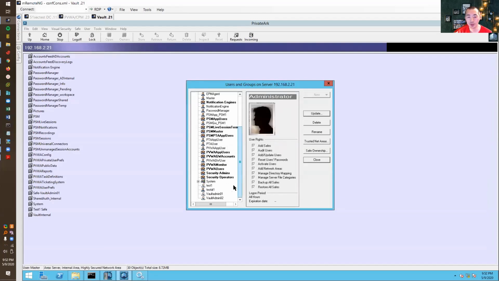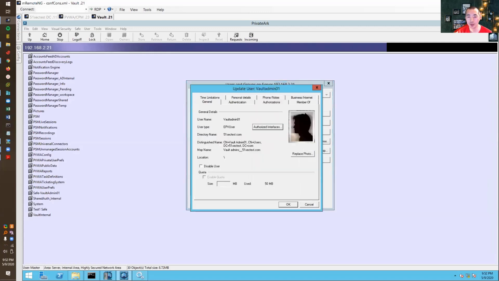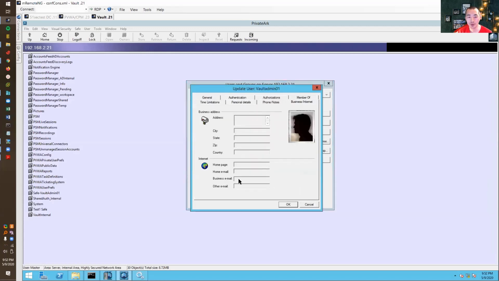But I can give you another example. Vault Admin doesn't have email set up, so that means it will not receive any emails from there, because there is no business email.